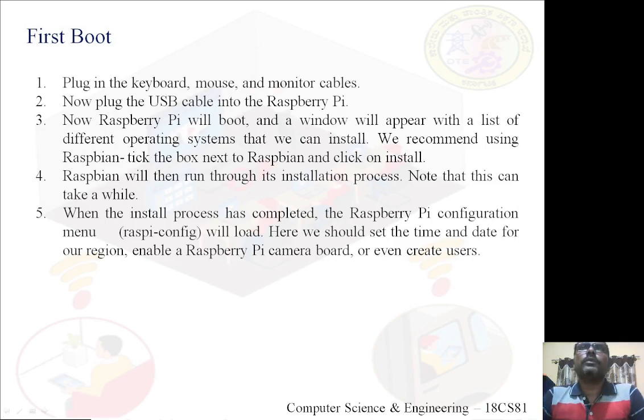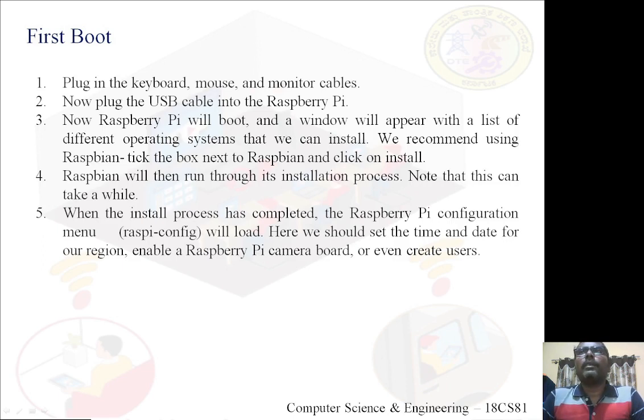So when you give power supply to the Raspberry Pi computer, the Raspberry Pi will boot and, as I said, a window will appear with a list of different operating systems that we can install.